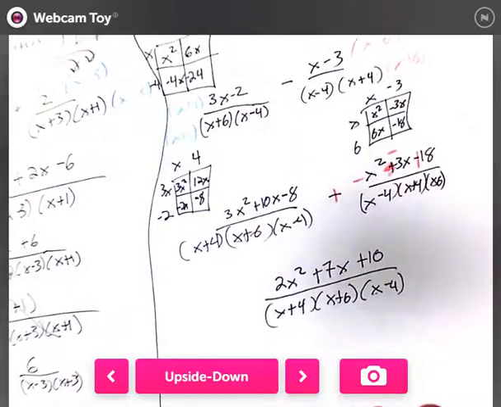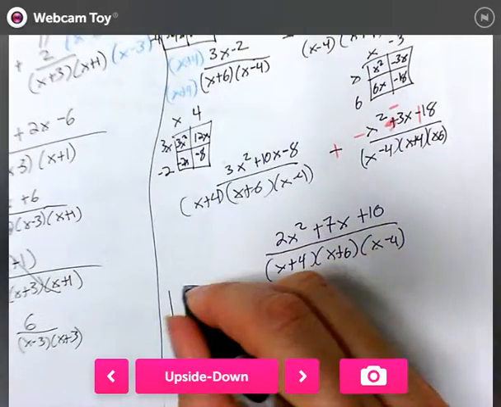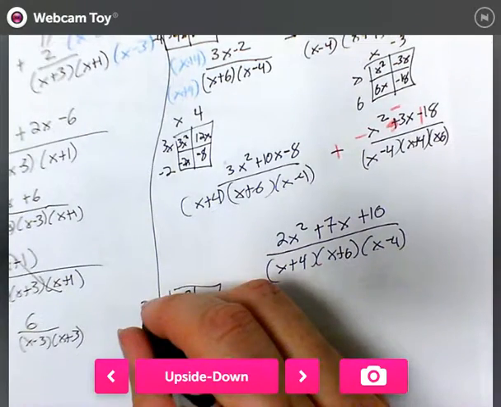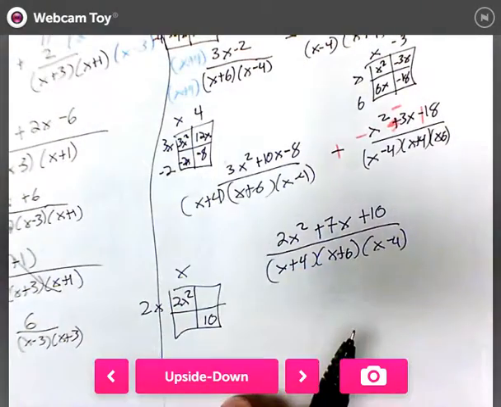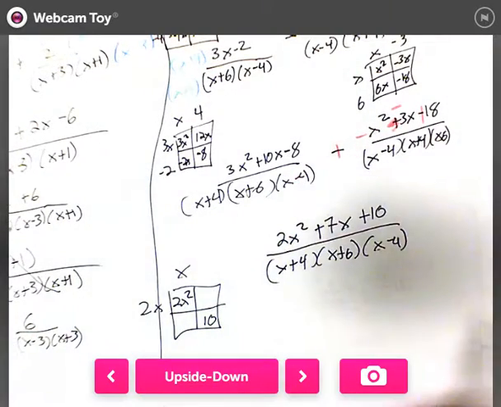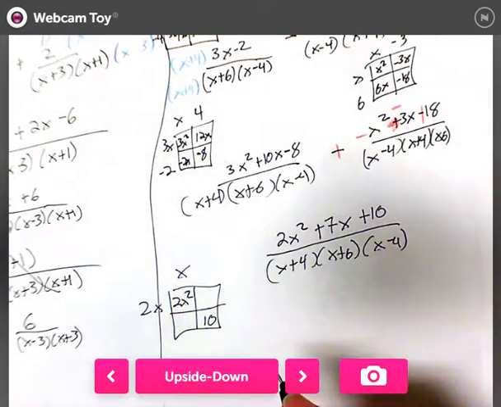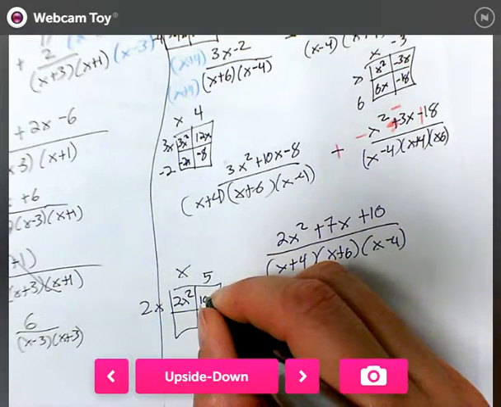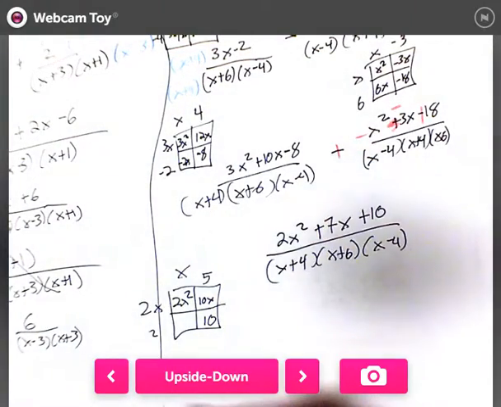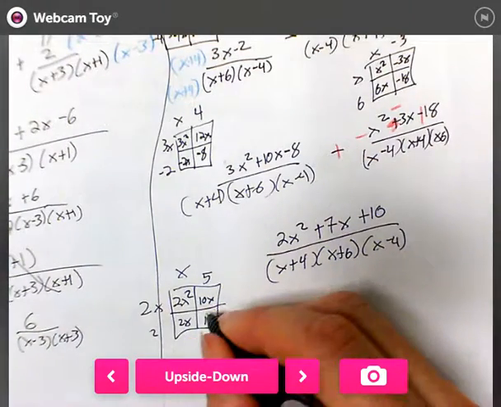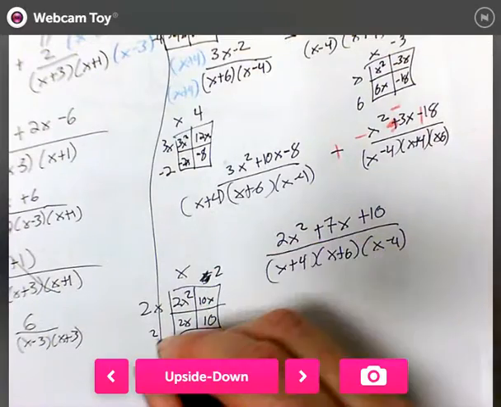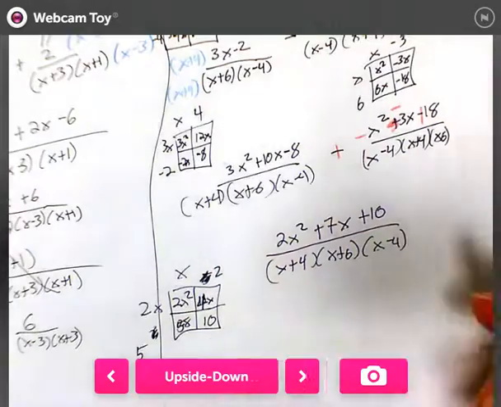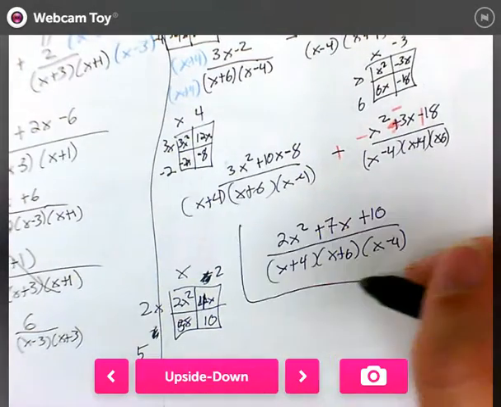Again, I'm just going to take a minute or two to see if I can factor that top. 2x squared and 10. So I know one has to be 2x, one has to be 10. I want the middle part to be 7. The multiples of 10 are 1 and 10 or 2 and 5. Okay? The problem is if this one is 5, I get 10x. And if this one is 2, I get 2x, and that gives me 12x. So if I switch it and make this 2 and this 5, I get 4x and 5x. Again, none of them add up to be 7. So this is my final answer.